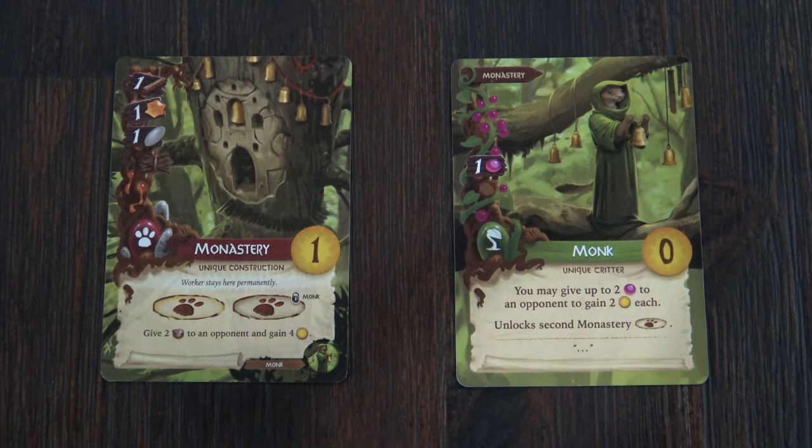Also, at the very beginning of the game, you don't want to be spending your berries giving them to other people for just a meager 2 victory points. So be really careful with these. So I highly recommend don't even touch these cards until you hit the autumn.